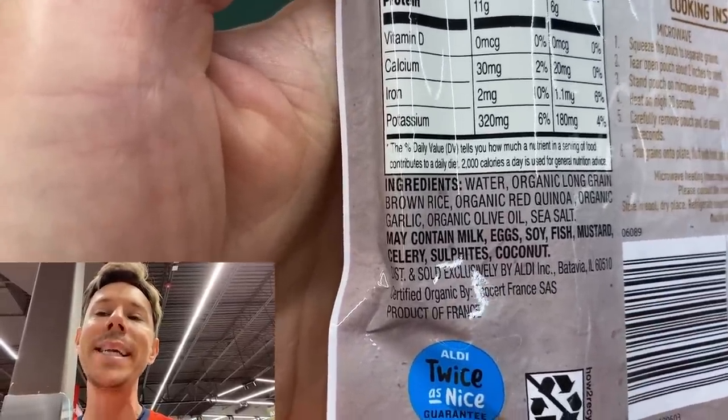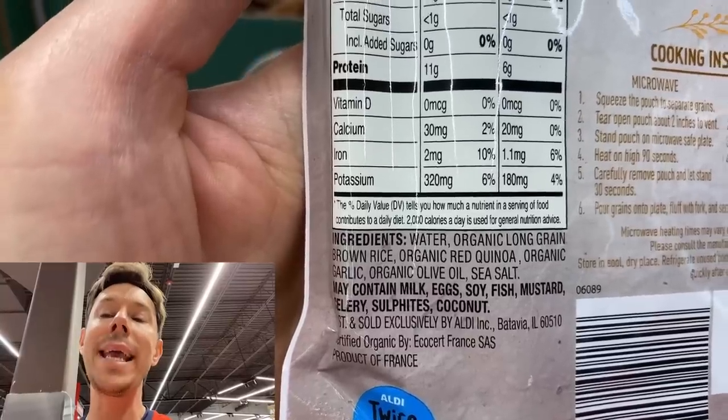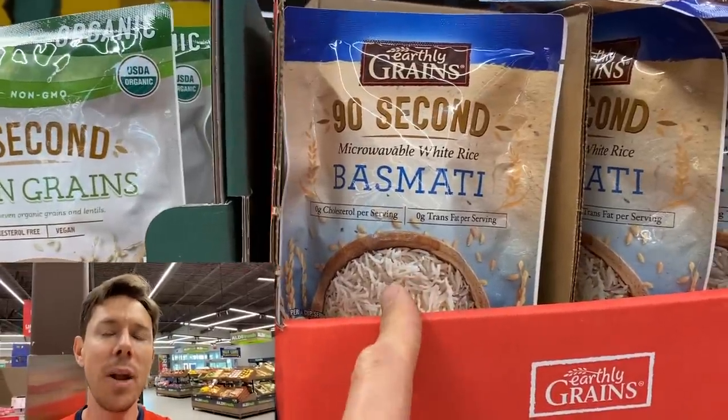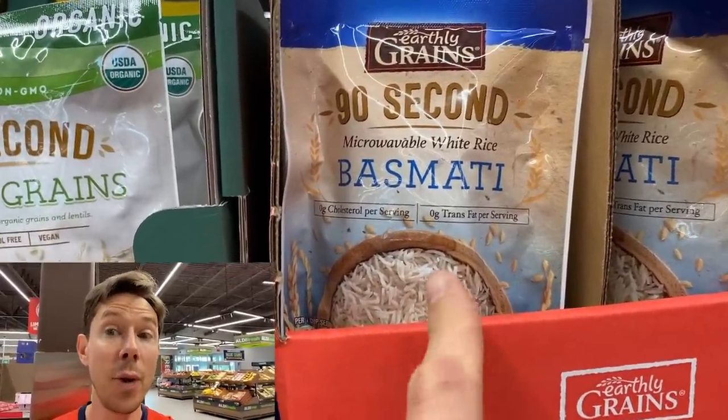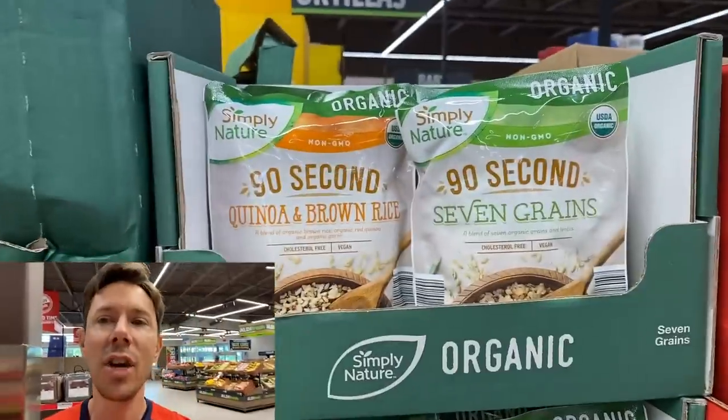Look at the oil — it's organic olive oil, and it's organic brown rice and red quinoa. It's a complex carbohydrate. Whereas if you went to something like the basmati rice, that's white rice — to me, that's dead food with no nutrition. I use this in my still best-selling five-ingredient cookbook on Amazon with almost 9,000 five-star reviews. You have this in your pantry and you can make something really quick. I'm going to add some bone broth and some cheese — it's going to be great.